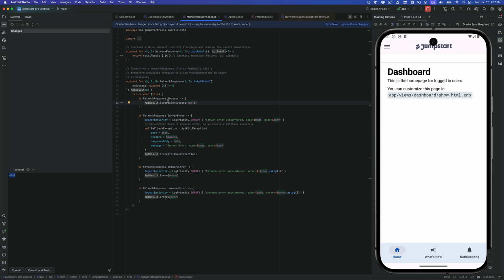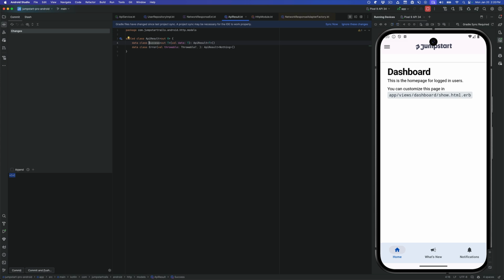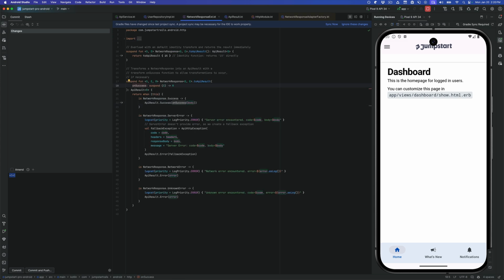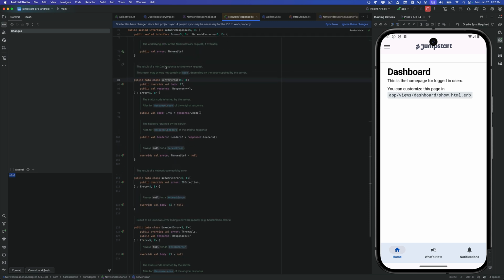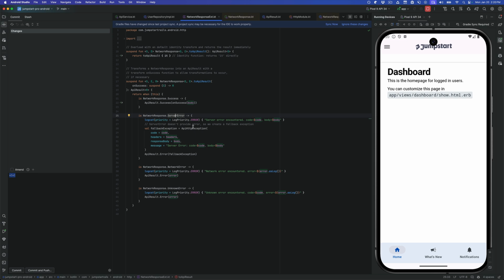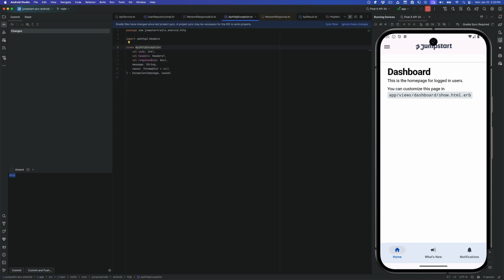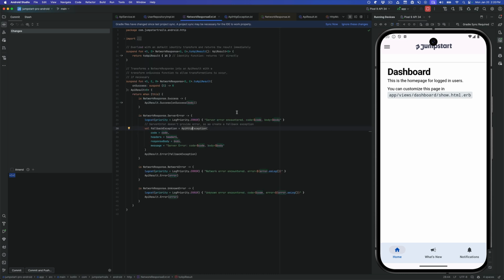off of that. So if it's a success, we return an API result.success, and we return it back with its actual body, which is on success here. It's a method to transform the success into the object that you want. Then we have a network response server error. If we get a server error that comes back, which we can see here, it's a non-200 response. Cool, we're going to turn that into what's known as the API HTTP exception, where we get the code, the headers, response body, and perhaps a message, and perhaps a throwable itself. And then we return an error. If we get a network error, we do a very similar thing and create the error here.